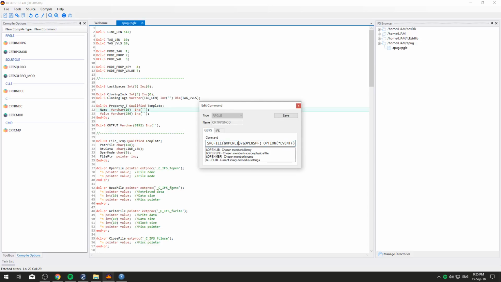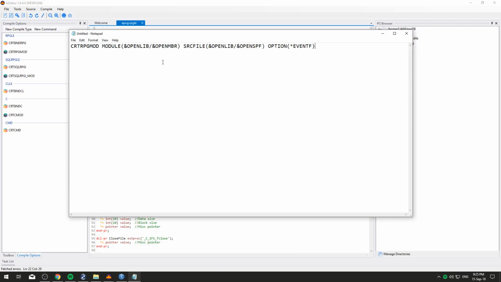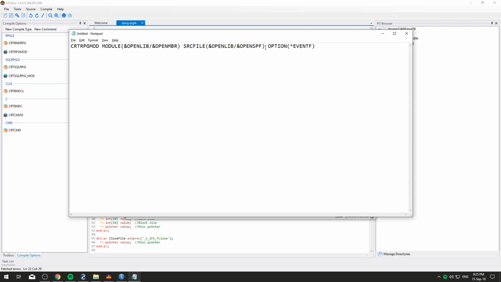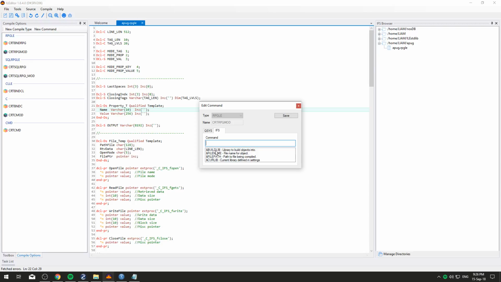Silly me. So what we'll do, we'll just copy this. Let's get Notepad up, paste it in, and let's just replace one of those parameters here. This is the one we want. That's the stuff we can get rid of. Oh no, keep that. And what are the variables we can use? Build lib, file name, file path, current lib.